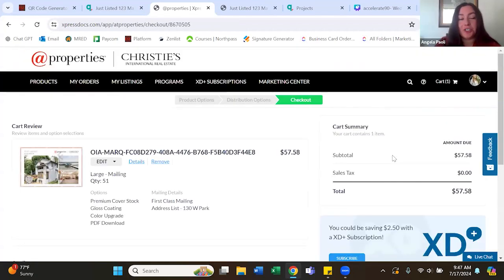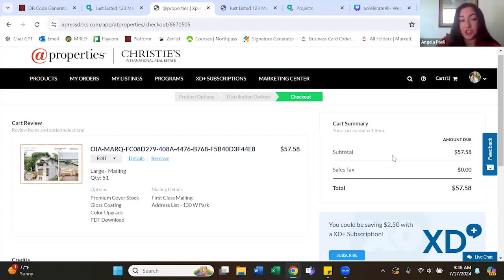And two pro tips here. There's a question related to that: Laura, isn't there another area we can find addresses for a building? Yes, you can. First of all, there is Sales Genie. It is right on platform. If you type it in, you will get to the login information and you can actually play around with the map area, geographical area, or if you're looking for other specific things, you could download lists from there for free. Now, the beauty with ExpressDocs is it runs their own list through the system, and it'll tell you which ones are green check marks, they're good to go, versus red that are no go.